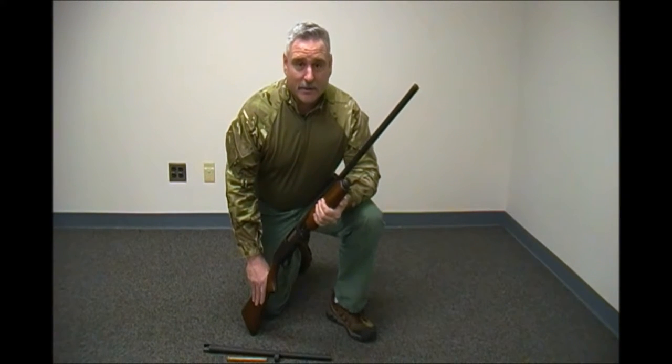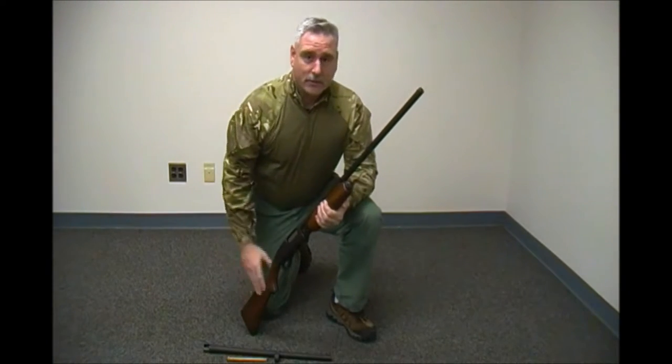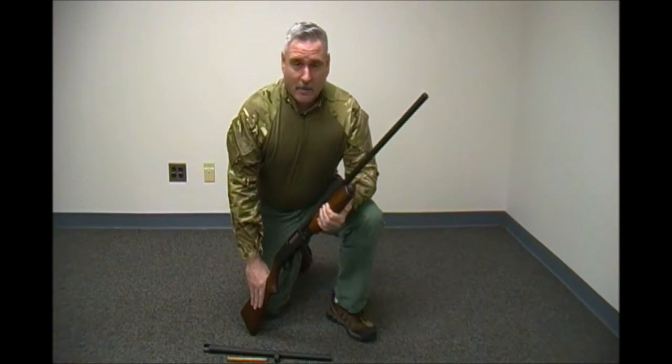In this case, this is my grandfather's 870, purchased way back in the 1950s. This gun has killed a lot of geese and a lot of ducks in its time, and it's also broken a heck of a lot of sporting clays. But due to this long barrel right here — 26 inches to be exact — and a modified choke, this is not good for defending your home or clearing rooms in your house. The length of it just makes it totally impractical.